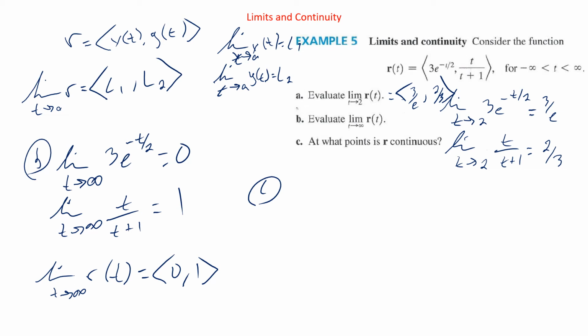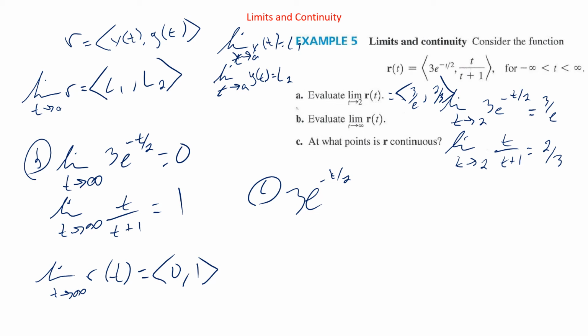So the first piece, 3e to the negative t over 2, will be continuous for every value of t because we're not going to have 0 in a denominator, not in the exponent. We can use any number divided by 2. The thing we'd have to worry about is that the negative exponent makes it 1 over e to the power. So as long as that doesn't equal 0, we're fine, and e to the power will never equal 0. So this is good for all values of t.